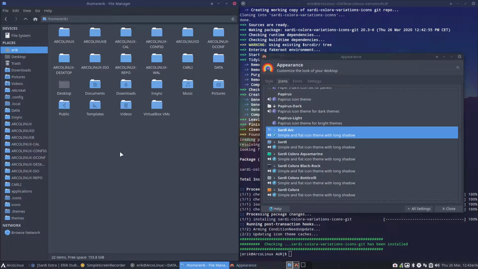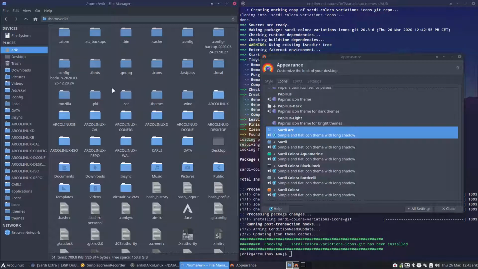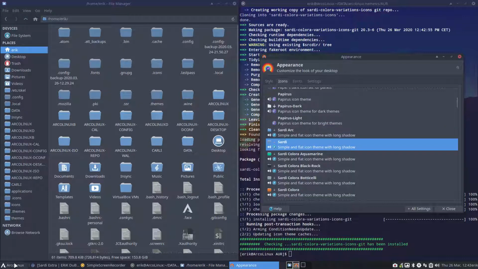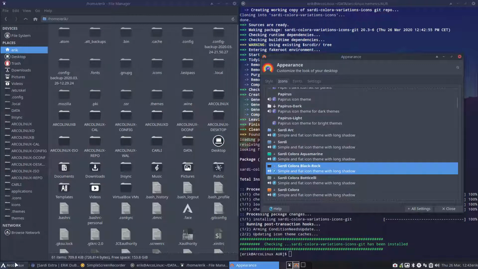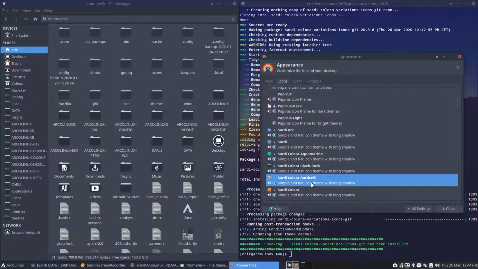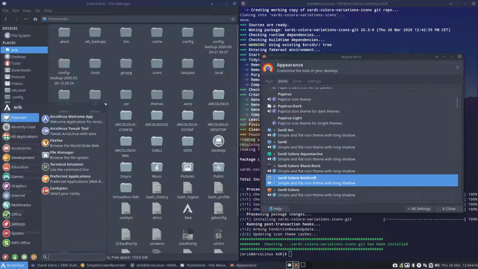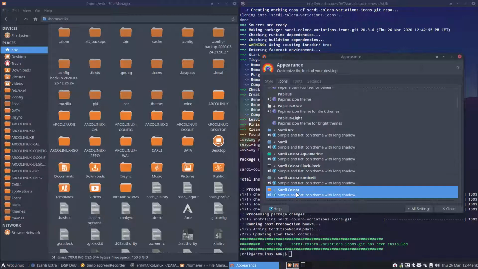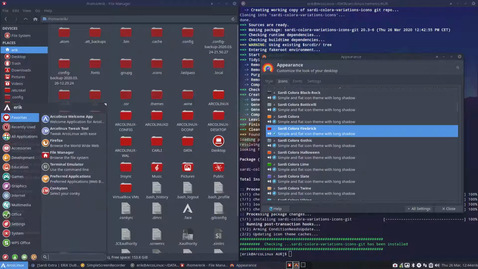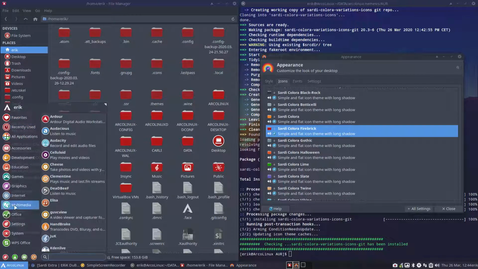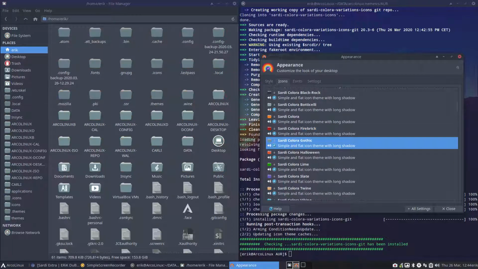I'm gonna show you my folders like that. So the hidden folders, the normal folders, the files. So in my home. When I change, we get all these changes. We get all these guys as well. Aquamarine, never seen before. Black Rock, right? New. Botticelli, right? Botticelli colors. So Sardi Colora, Sardi Fabric. I won't go to everything. You know, Sardi is always going to be the same. You know Sardi, but it's just this that changes.